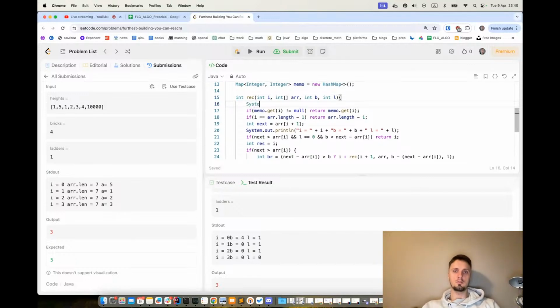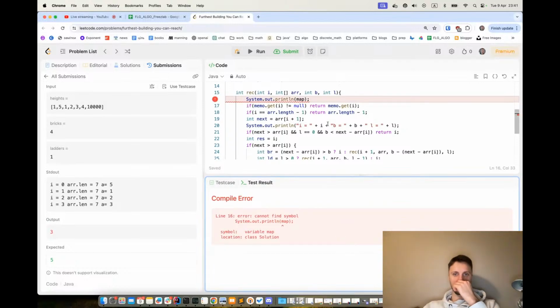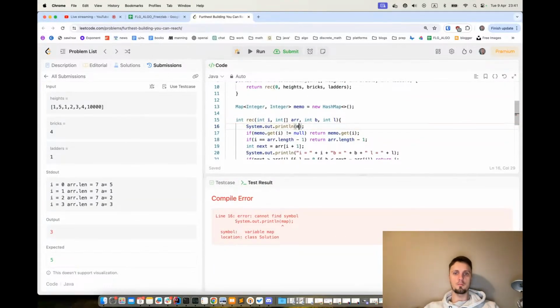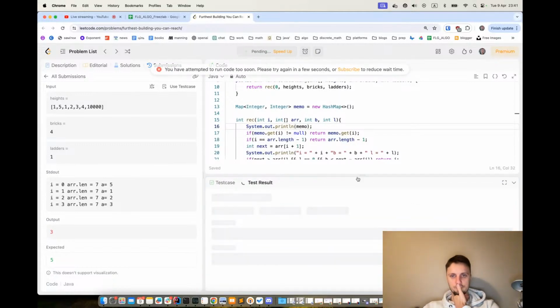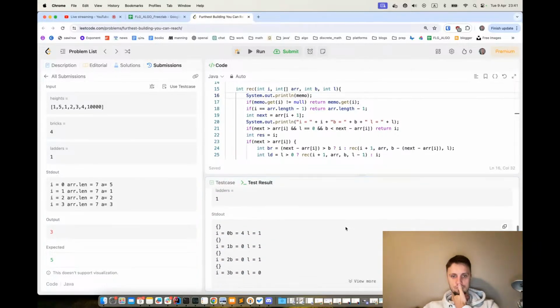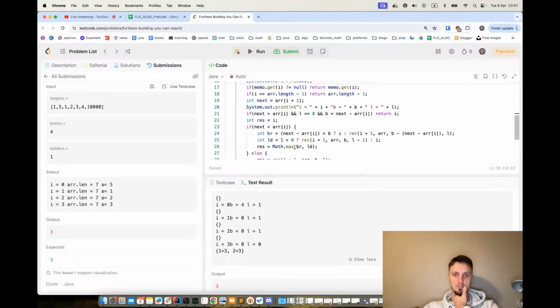And yeah, let's also print some map results. Okay. Map. Let's check. Okay. 0, 1, 3.